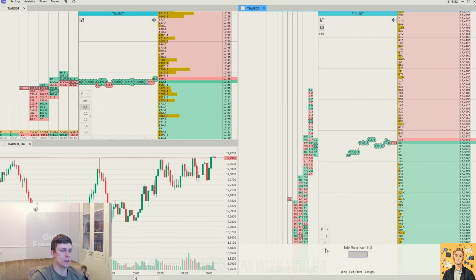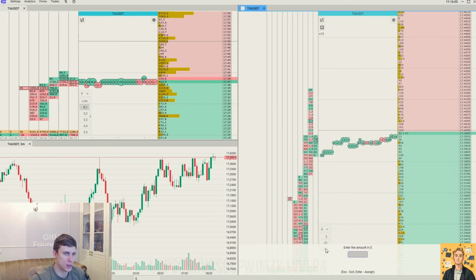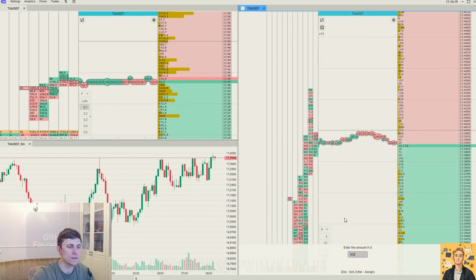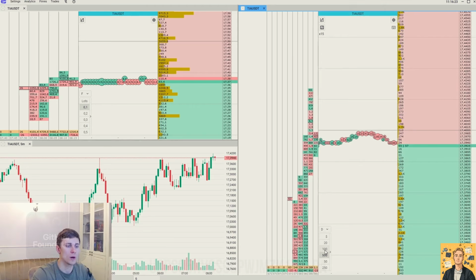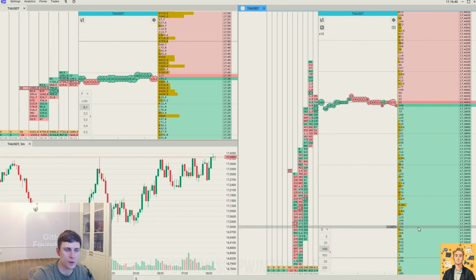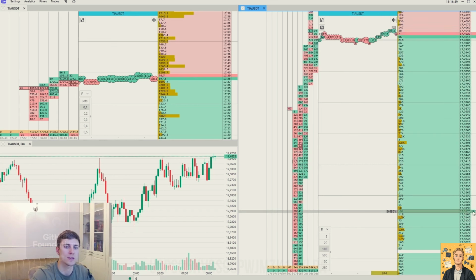Setting up your working volume. Please watch a video about risk management before setting up your working volume, because to control your risks, it's extremely important. When we, for example, set different working volumes, $20, $100, $500, it's automatically calculated in dollars. But when we place the limit order corresponding to $100, for example, it's automatically calculated into number of lots. 5 lots corresponds to $100.